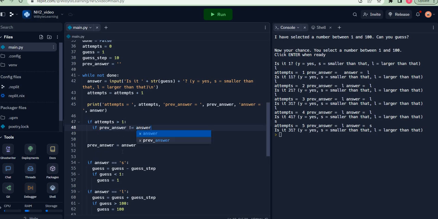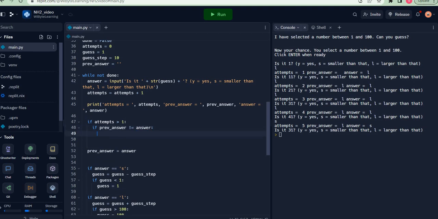And the idea really is very simple. As we said, if the previous answer is not same as the current answer that we are giving, it means that we have changed around, and I'm just going to say guess step, for example, is guess step minus one. Now here I could have gone to guess step being one, two, I could have taken any algorithm, but I'm just saying, okay, let me just reduce it by one, and the remaining part will just keep happening by itself. A few things I do want to say about this.